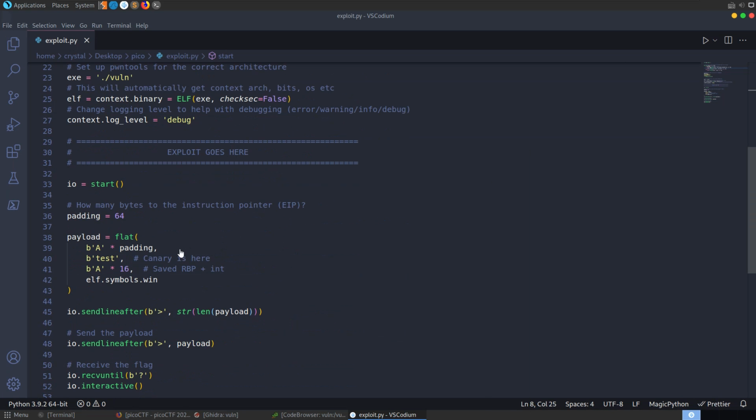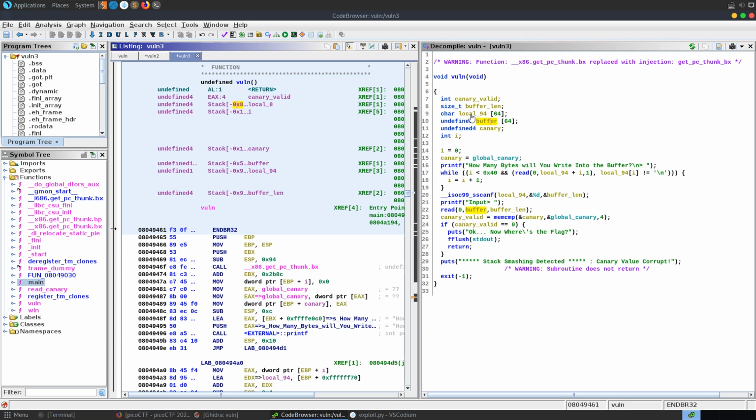We've got our 64 bytes that we just identified manually, not to the instruction pointer, that's just an old comment. So it's 64 bytes to pad into our canary. So we're doing 64 times A and then our canary, and then we need to overwrite our integer or other variables here. So we've got a 4-byte variable, a 4-byte variable, and then we have our saved RBP as well.